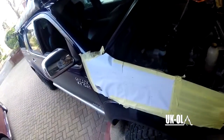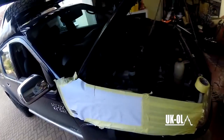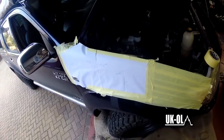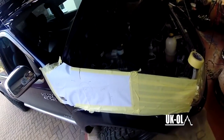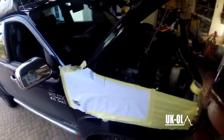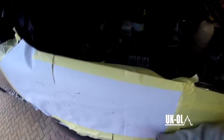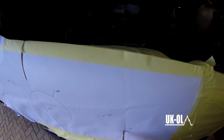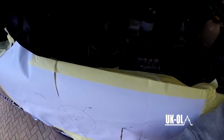And then, with the template still in place, you need to drill a small pilot hole. I used a 3mm drill bit, because that's what I had laying around, but something around about that size would do. Too big, and you're going to start catching when you come to drill it. Too small, and it's not really going to work as a pilot hole. So about 3mm in between there, a couple of mil give or take, about perfect for a pilot hole.